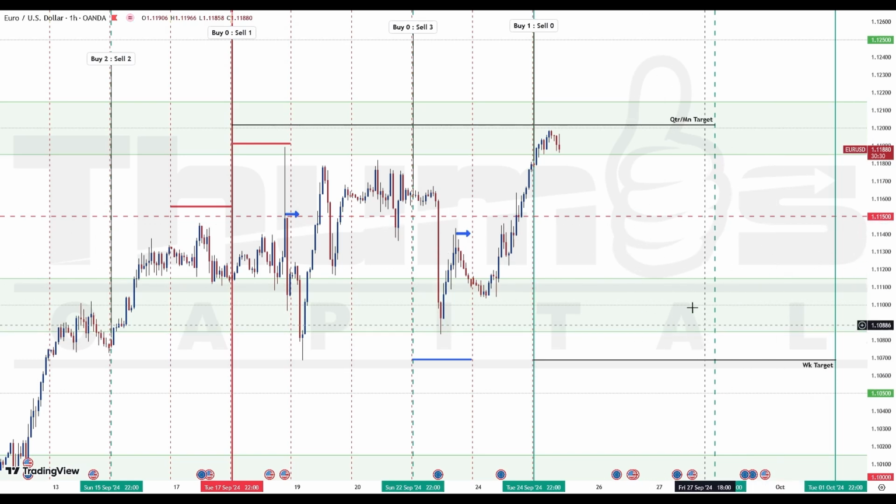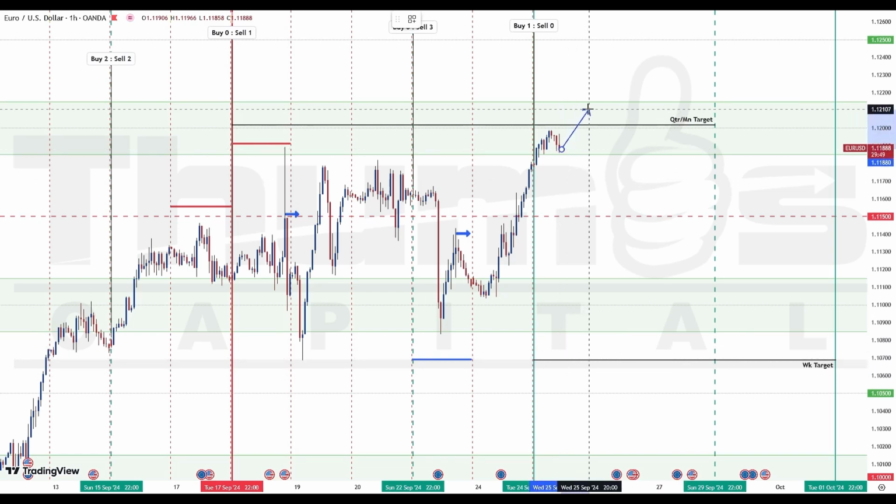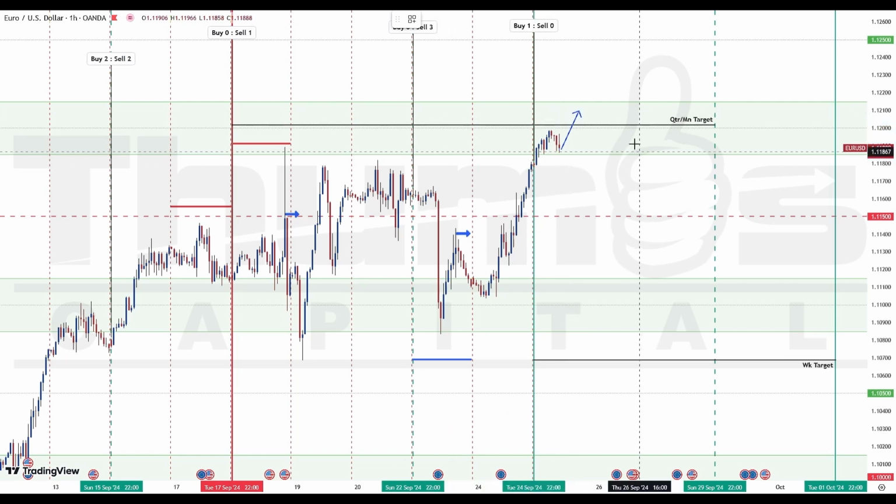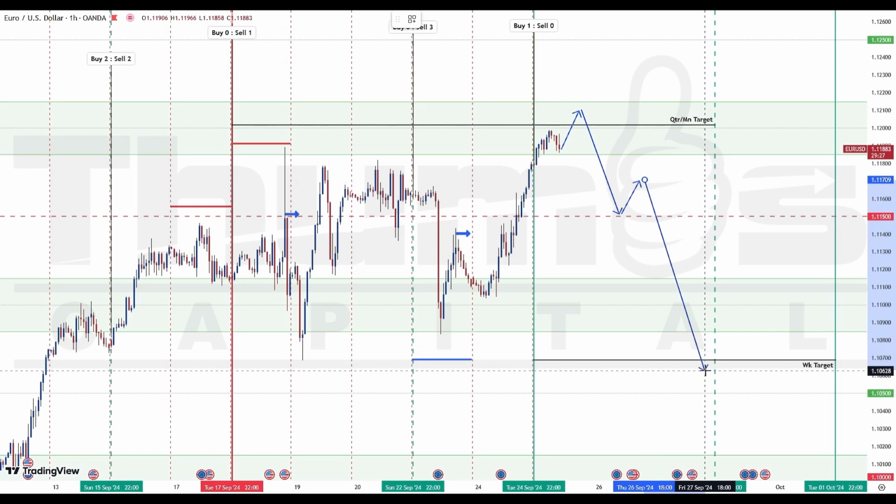Then within the week, while the target is on, we keep monitoring the daily orders that come into the market to know if there will be a reversal at the run of that weekly target. So I expect price to go up, take out this target, and from that point I will expect a sell to start. I don't know when the target will be reached. It can be fast, it can be slow.